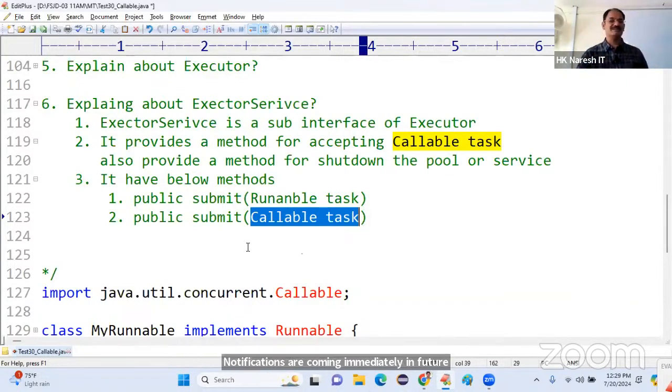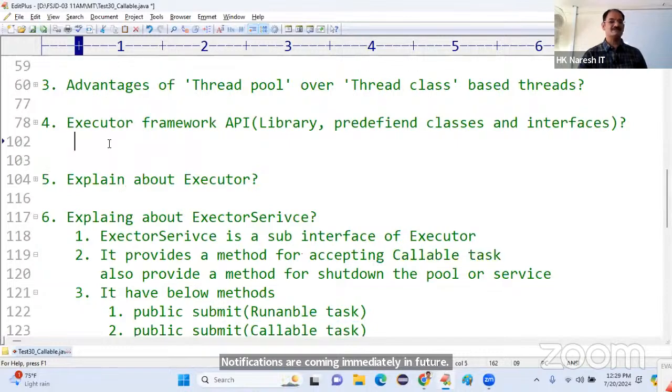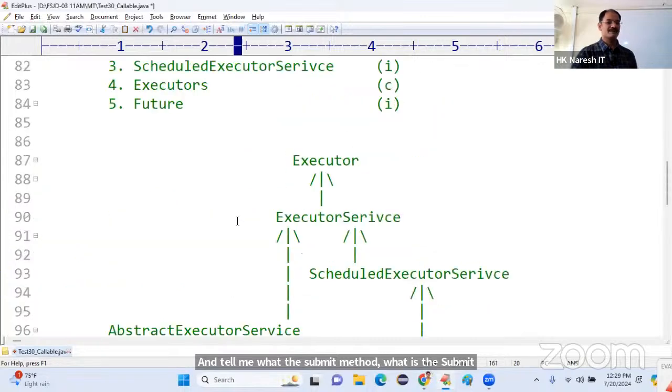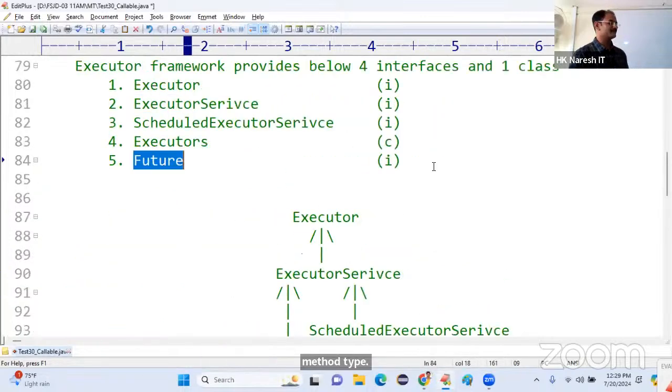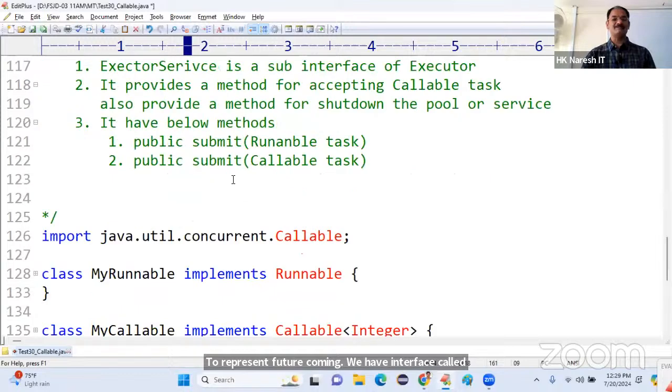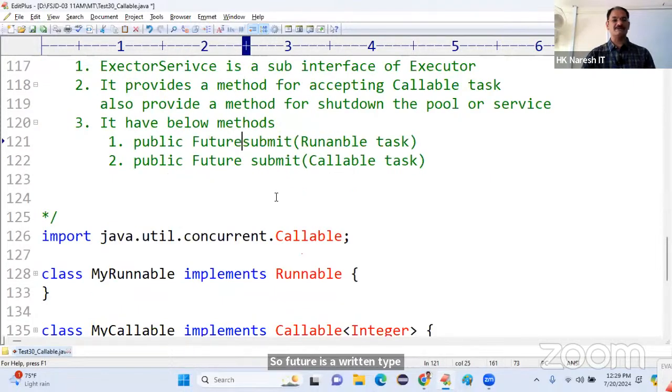And tell me, what is the submit method return type? Come on. You want to return the result now or in future? To represent future coming result, we have an interface called what? Future. So Future is the return type of the submit method.